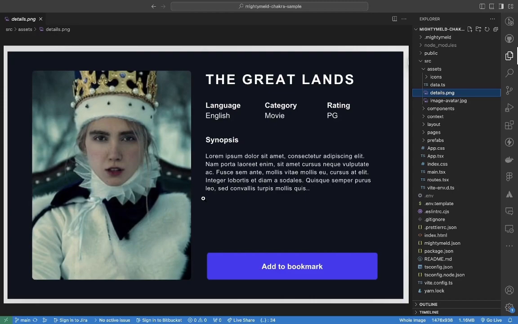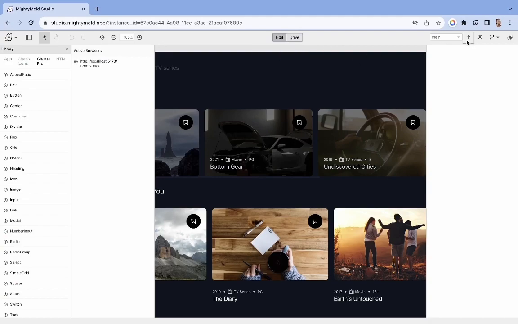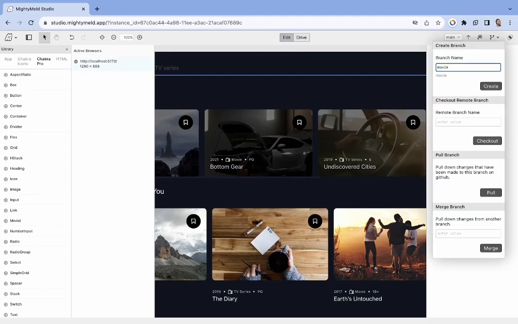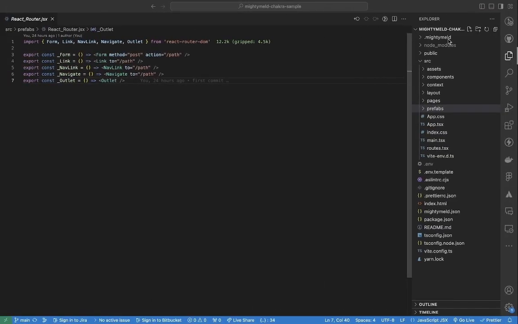And for this project, I'm working with the Chakra UI library. Let's get started. The first thing I want to do is create a new branch. All right, here you go.